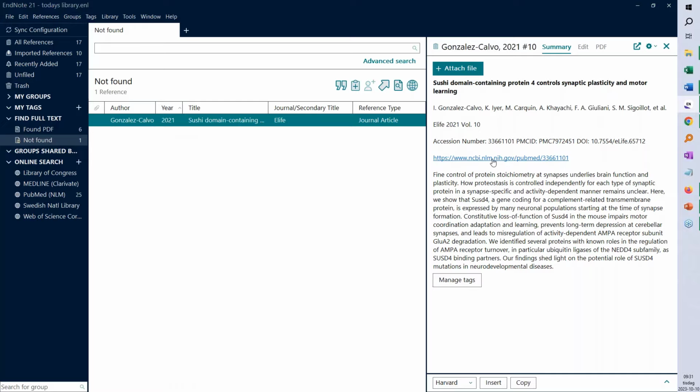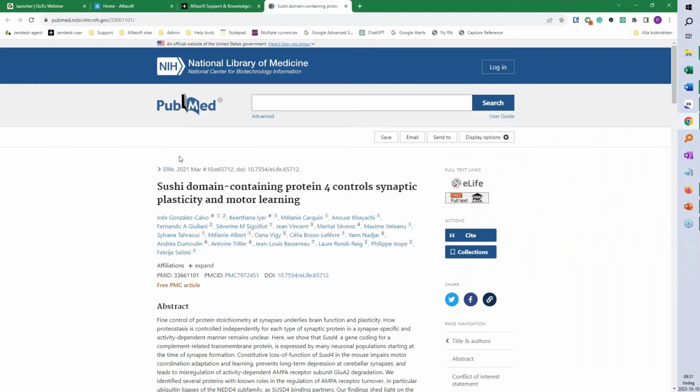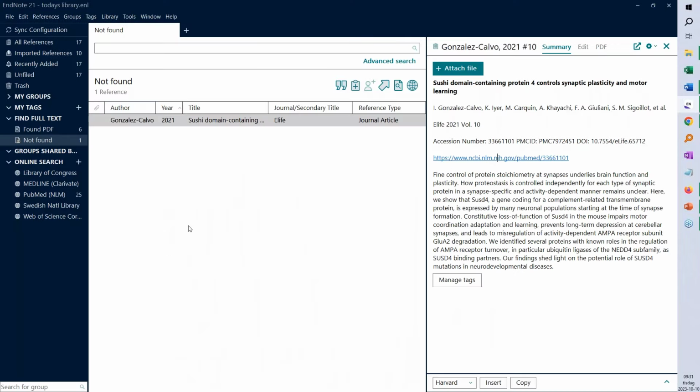So now I have a possibility. I can just click on this. It will open up in my web browser and take me to the place of this article, and I can probably get the PDF either for free, or I can buy it, or I can immediately use what I mentioned before, Article Galaxy, and order the reference from there. So you can update your references, and that's a good thing to do as well to keep track.